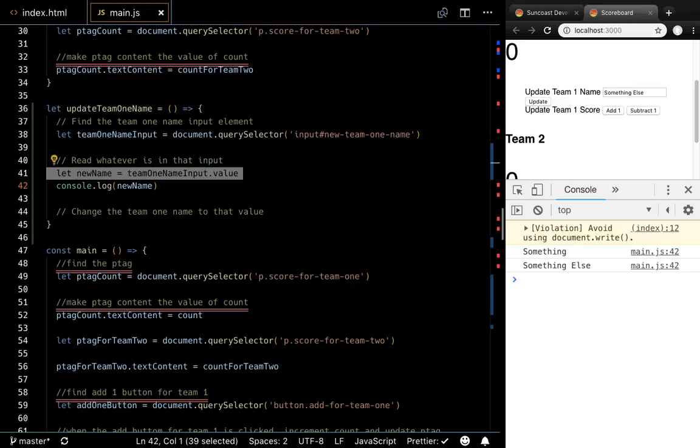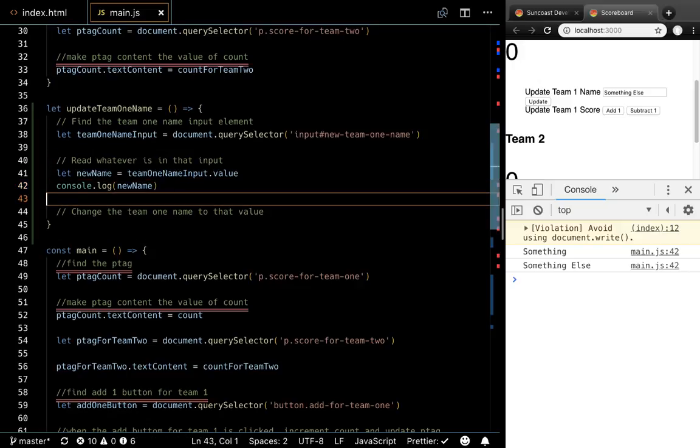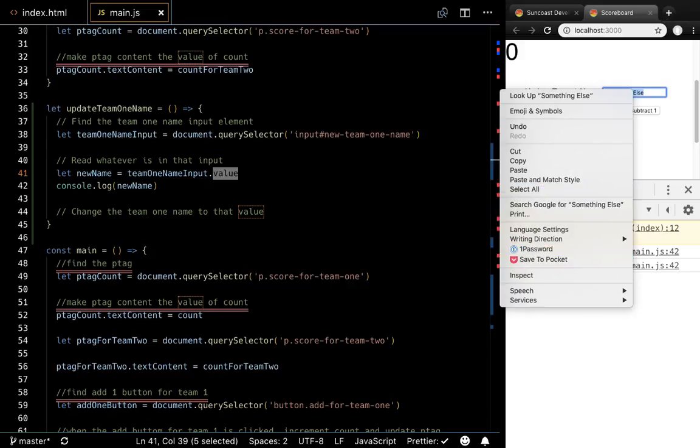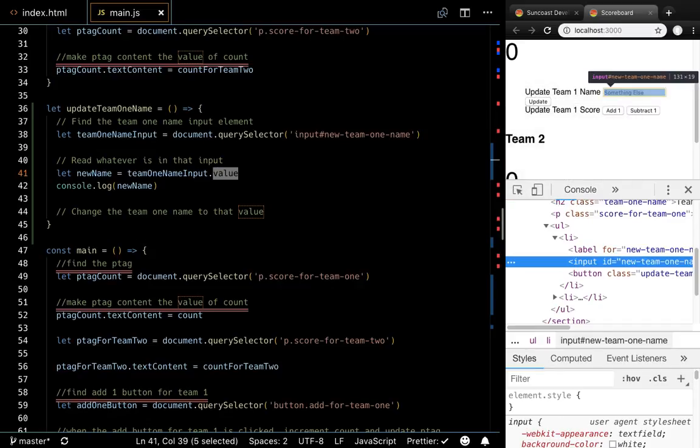Toby? Value doesn't need to be used on just an input selector, right? It can be used on any variable that we're trying to find the value of. So this is the value of the input field. And that is always the way it's used. This is how we use it for anything that's an input field.